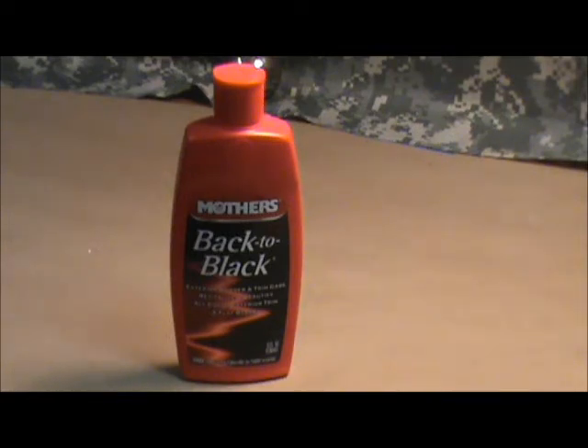The rubber around your windshield, it's kind of black — this stuff makes it jet black. It doesn't make it necessarily flat; there may be a slight luster, but it's not a shine per se. It gives it a deep, clean look. I would recommend using it if you're looking for something to really detail your car out — it'll just make all that plastic and rubber really pop.